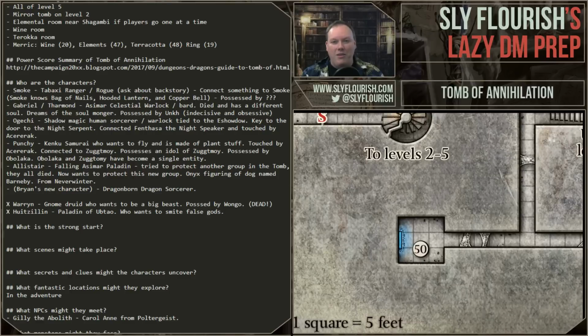So I had one of the Sohn sisters show up and nightmared Warren, which meant he couldn't get a rest and he started losing hit points, and that was really scary. And now they're like, man, this is terrible, you know? So, I like that idea. Like the Sohn sisters, because they can plane shift, they can get through things that the players might set up to try to protect them from nastiness. So that's a fun thing.